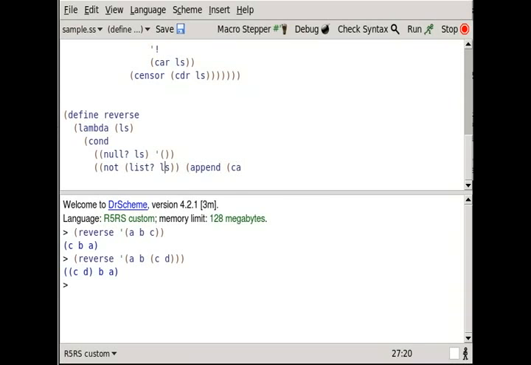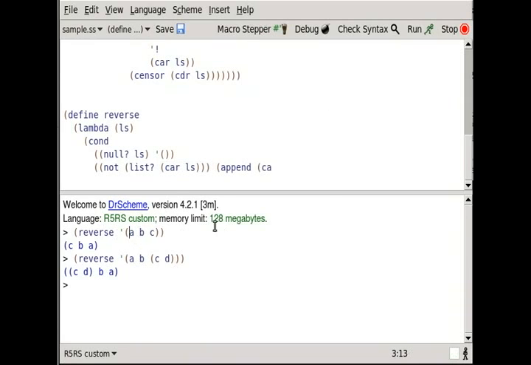Okay, so we check if ls was null, and otherwise it's always going to be a list pretty much. We can't handle it if it's not a list. So we don't mean ls here, we mean the car of ls. We're checking through the car now.